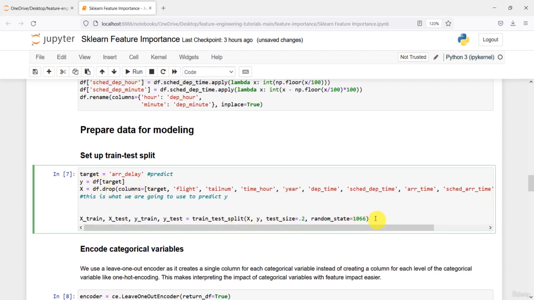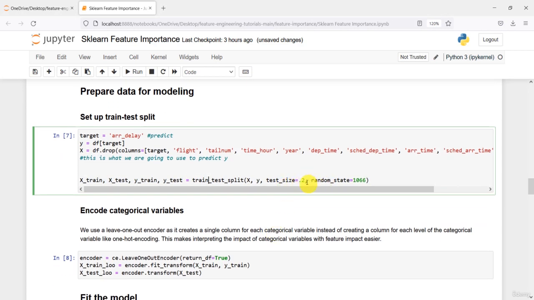Now we split our data into a training and testing set, where 20% will be used for testing and 80% will be used for training. Here you can see it is 0.2. I have just removed this 0. Random state is given so that the reproducibility of answers will match yours. If you keep this same number in your project, then your answers and my answers will be the same, because the split will take place with the same division of the data.